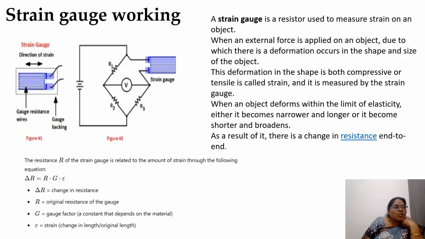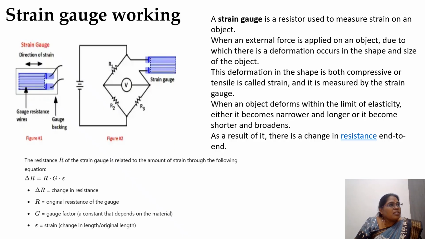Okay, so here I have taken, this is the Wheatstone bridge. So opposite ends are equal. Okay, so when I say this R1 and R3 is equal to R2 and R4, but R4 is connected to some strain gauge. So now at null position, if you're not doing anything, at null position what will happen? R1 R3 is equal to R2 R4. Now, when I add some weight, what will happen?